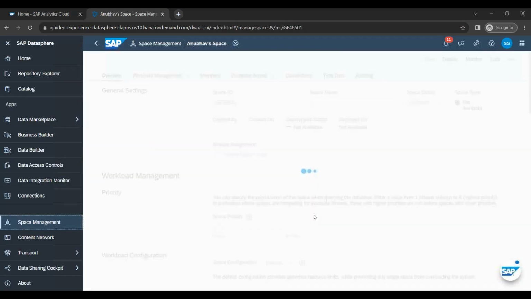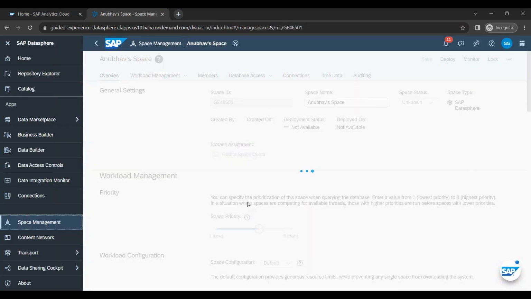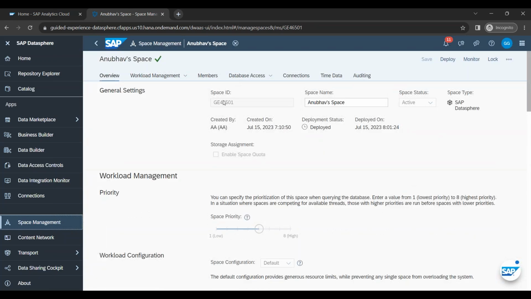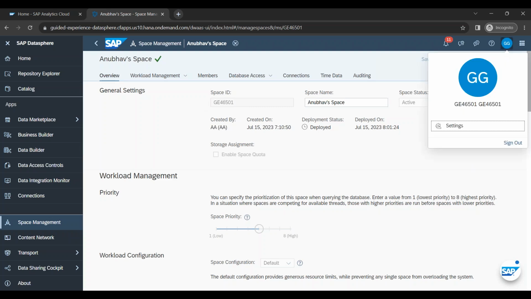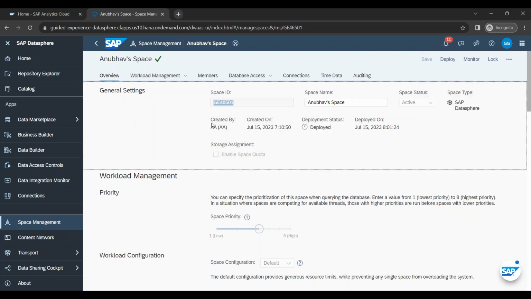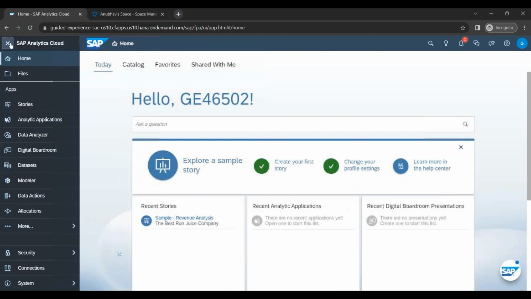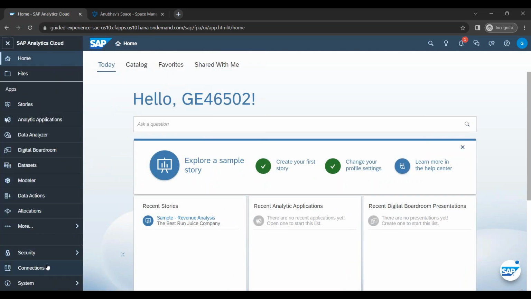You can come back and check the same. So you can see this is my space ID. It never changes. You see, it is grayed out now. You can't change it. So what you do is use this space ID or the user ID. In fact, you should use the user ID, which in this case is the same. So we take the user ID, we copy that, and we go back to the SAP Analytics Cloud account. And here we go to this option called connections.